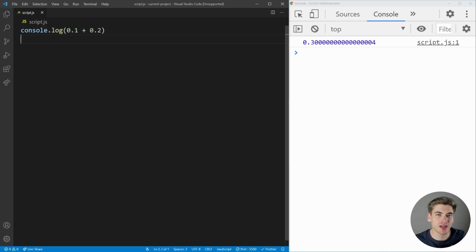Now, the reason for this type of error is because for a computer to do actual arithmetic, it needs to convert all of the numbers into binary. And when you convert 0.1 into binary, it actually is an infinitely repeating value. It's the same thing as if you do 1 divided by 3 in decimal math. This is just 0.33333 forever and ever repeating. Well, 0.1 in binary is very similar to 1 divided by 3 in decimal. It's an infinitely repeating number. Same thing with 0.2. And a computer can't represent an infinitely repeating number. That's impossible to represent. So it represents it about as far out as it possibly can for both of them within the limits of storage.